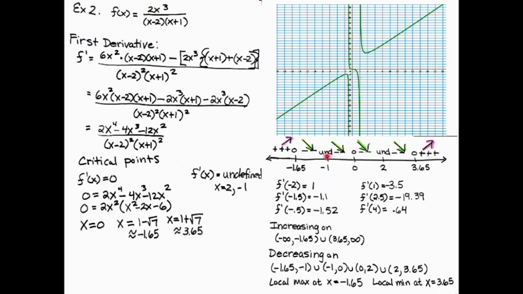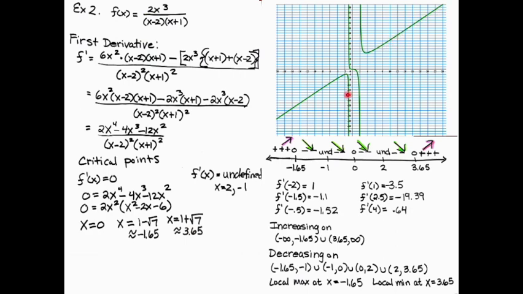This is where we have our asymptote at -1. This is where we have a critical value that's 0. So it flattens out here. So we have a tangent line that has a slope of 0 at that point. And then we have our second asymptote that's right here at x equal to 2. And from 2 to 3.65, when I pick up my pencil at the bottom here to continue left to right, this is still decreasing. And then when I hit the bottom of our local min, I start to increase again.